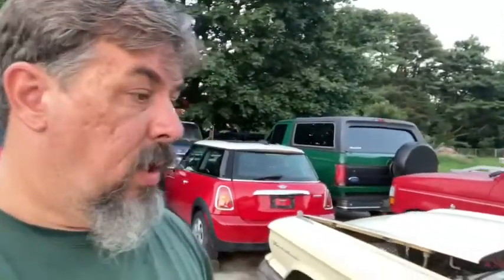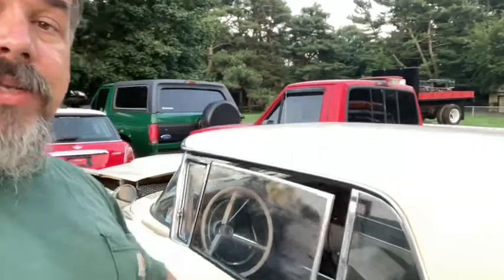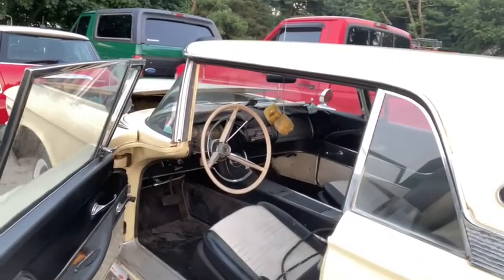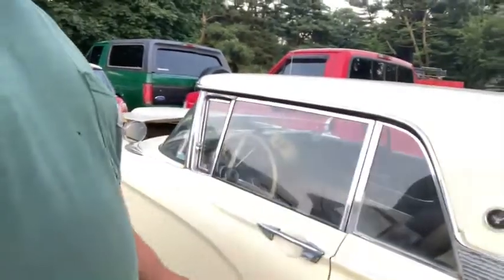this is my 58 Thunderbird. I'm gonna finally get around to putting the motor in this car. I've only been jerking around with this car for almost coming up on 2 years. Bought this car up in Hazleton, PA, brought it home, and hadn't touched it. It's a pretty cool old car. It's an original car. I do have the original motor. It's fully rebuilt, but I'm not gonna put it in.